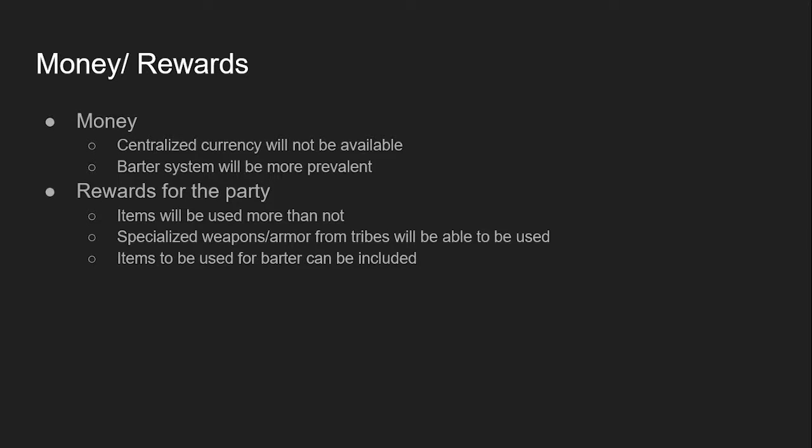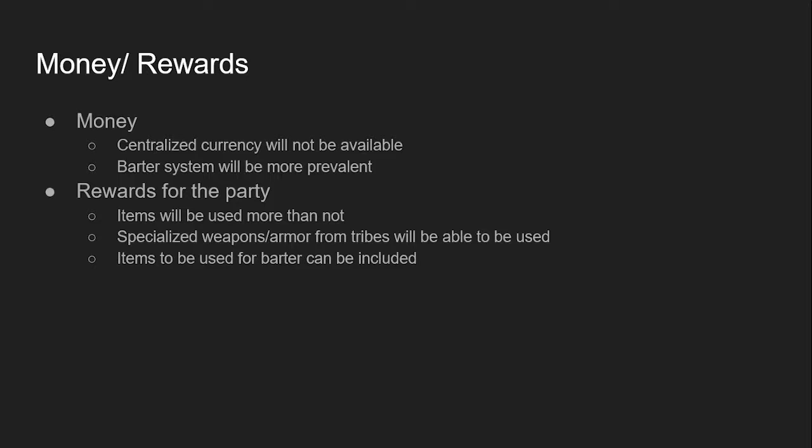Now, obviously, since it is a bit of the earlier eras, money and rewards will be much, much different than they normally are in a D&D campaign set in the standard era of D&D, high fantasy, whatever have you. So obviously money as a centralized currency will not be available. They don't have mining operations set up to make gold for the money. They can't find silver, whatever. Obviously you can homebrew this. Maybe one tribe has gold that they help out and give them a bunch of gold, which they can use further down the line. Not as coins, but just as a pure weight system that they can use.